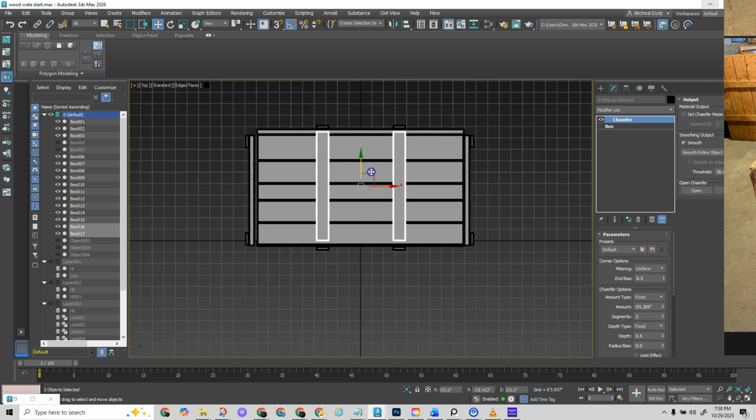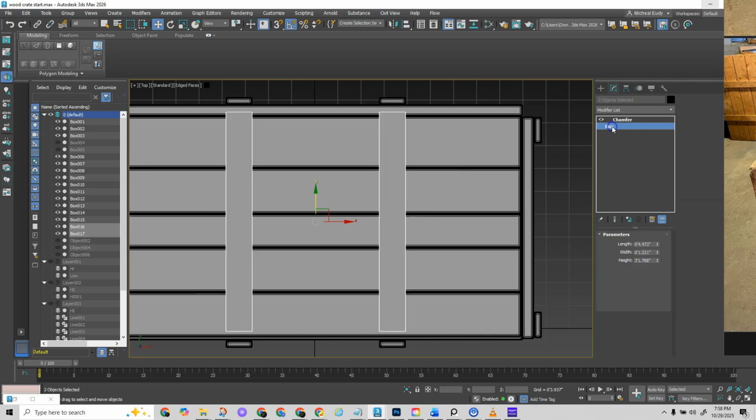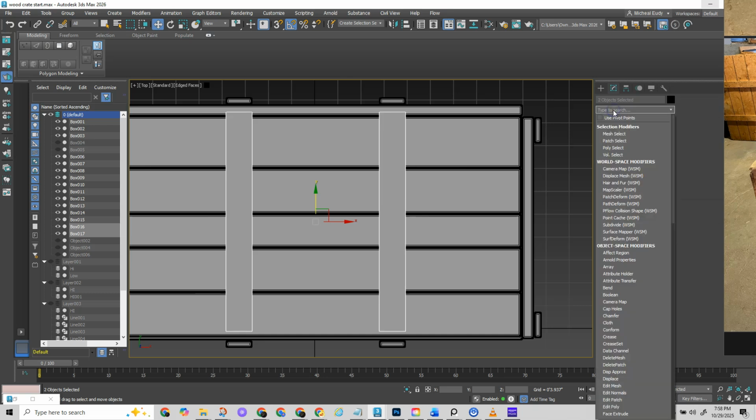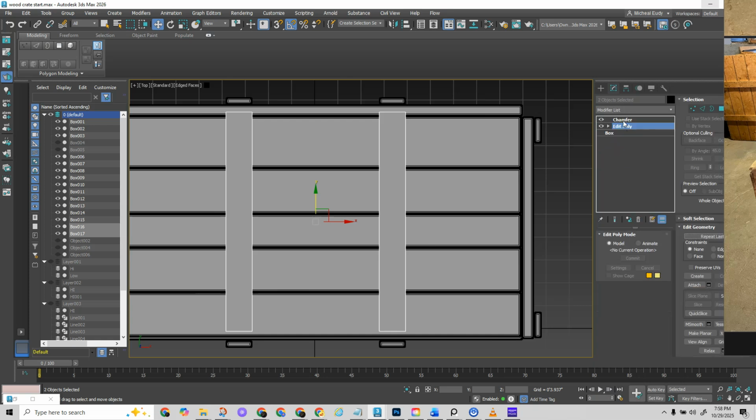And then bring these over. And yeah, so they're going to be on the inside. So I'm going to go ahead and put an edit poly on this. And that way I can grab these vertices and pull them here and here.